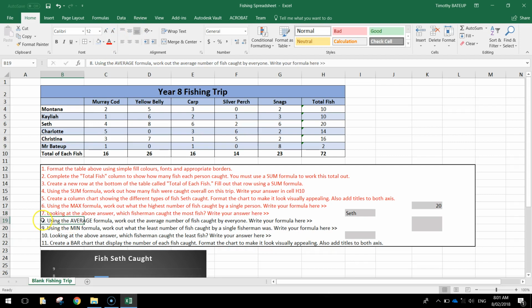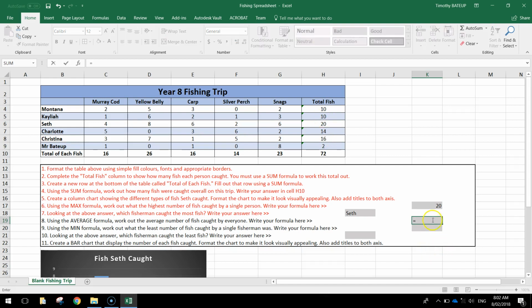Flying through this now. Number 8 says use the average formula to work out the average number of fish caught by everybody, and then write our answer over here. Alright, so we know their totals, but what was the average amount of fish that we caught for each person? So we start in the grey box with an equal sign, and we write the whole word average, and then open up our bracket, and we're just going to highlight the totals from everybody again.